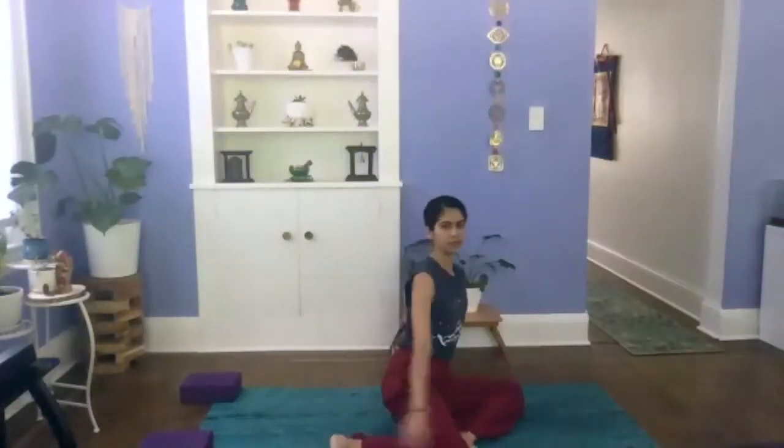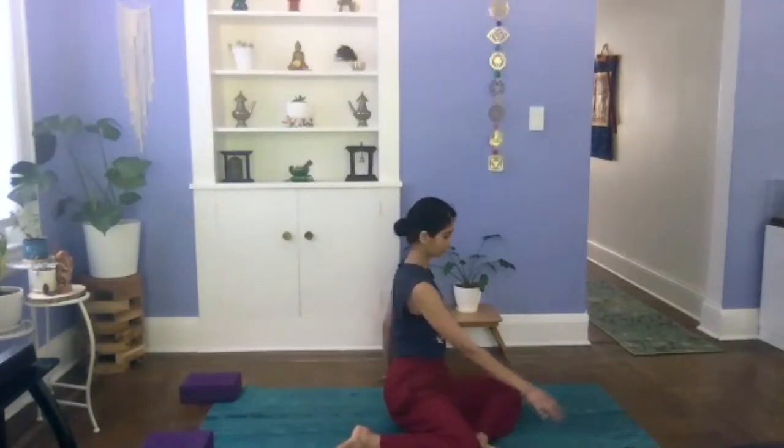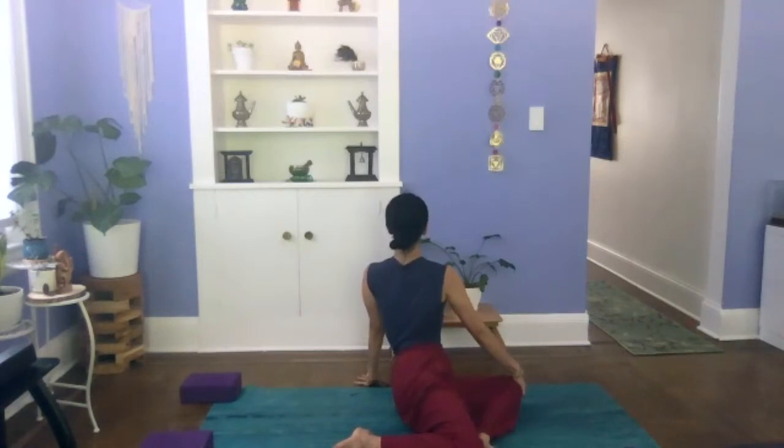And then again, knock your knees from side to side. Next time they drop to the left, sit up tall again and bring your right knee this time closer to your left heel and twist to your back. Inhale. Exhale, twist a little bit more. Inhale, lengthen, oxygenate. Exhale, twist a little bit more. One more inhale. Exhale. Slowly come to face the front.